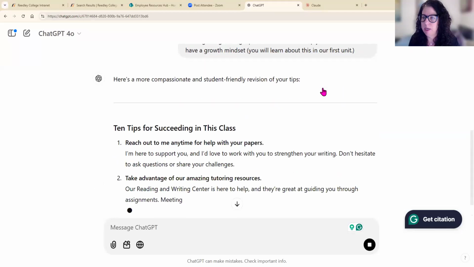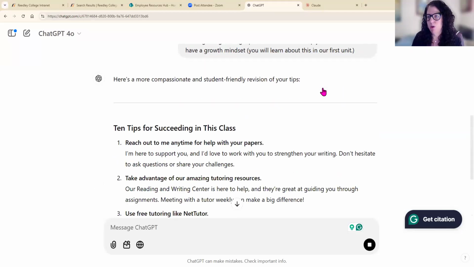Do you have access to the paid version of ChatGPT through Reedley College? No, unfortunately not. We still have to buy our own AI or our own subscriptions. So I just decided for this to put the money out for it. But I would also play around if you wanted to do a subscription. Most of them are $20 a month. So I would just do one. And if you have a question, you can unmute yourself too.